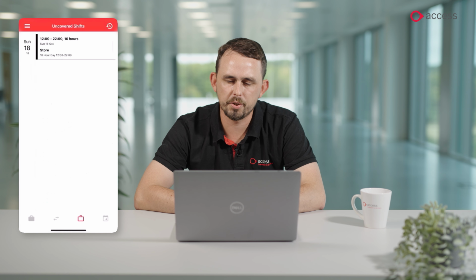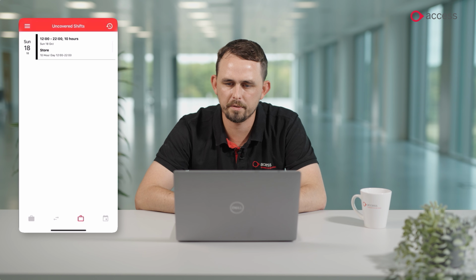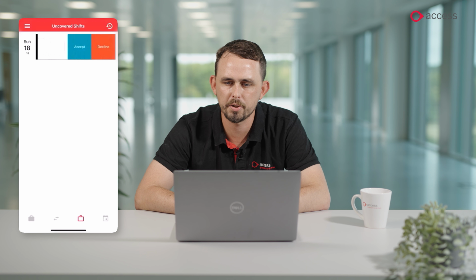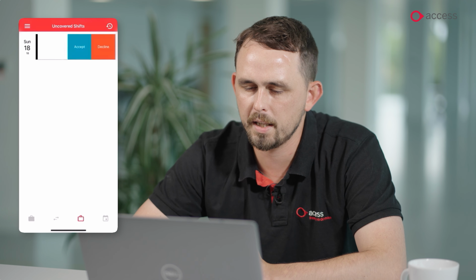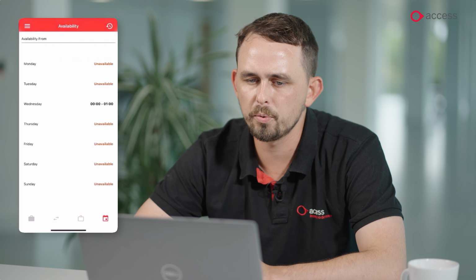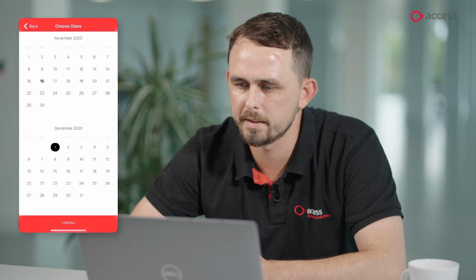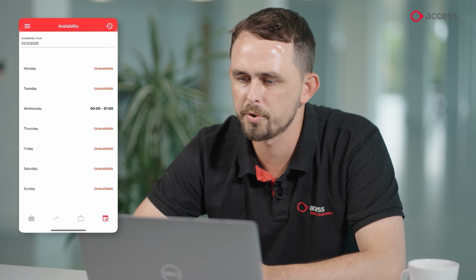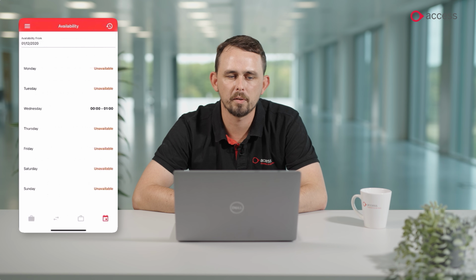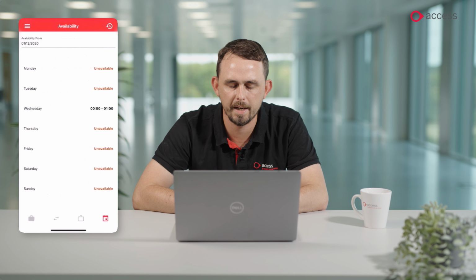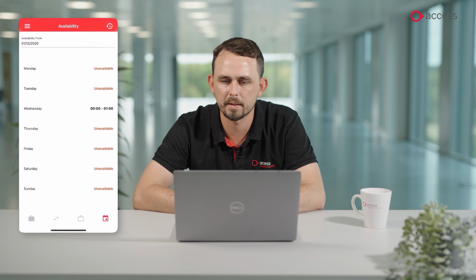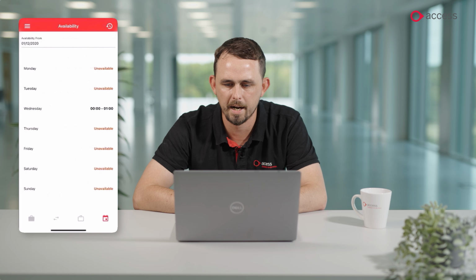We then have uncovered shifts as well. So publishing those uncovered shifts that I talked about earlier, an employee can go into the mobile app, view those uncovered shifts and accept or decline those uncovered shifts. That is going to update their calendars, those shift areas, and also then they'll be paid for that extra hours or extra work that they've completed. Again, it's one single unified solution. There's no manual entry, manual inputs, imports or exports here. We're looking at that full roster capability, but also those key time and attendance areas too.